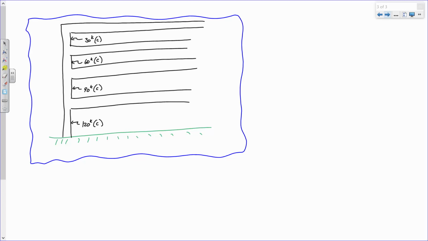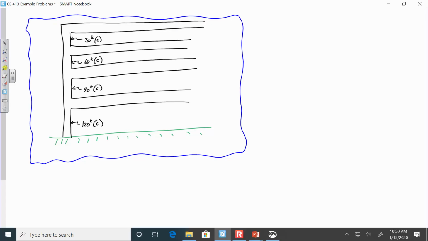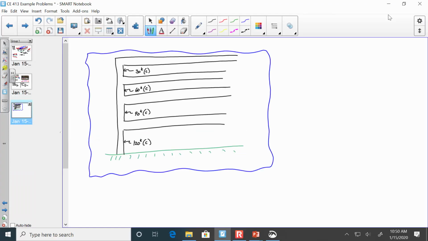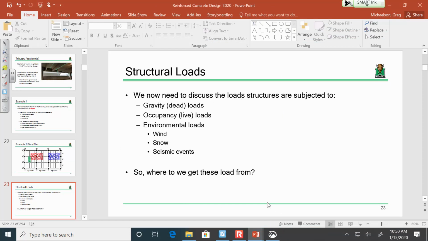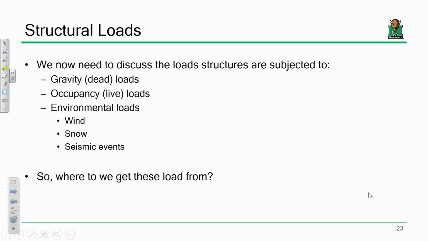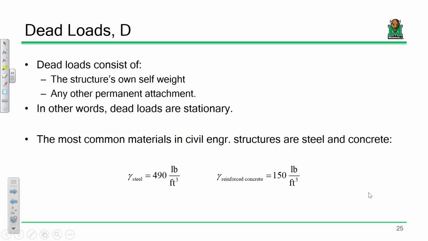So on Friday, you're going to get a homework assignment that's about taking floor systems and doing this. I'm going to go ahead and end it here, but I do want to mention one thing. What we're going to talk about next time is where we get the 20 pounds per square foot. Where did that number come from? Because the other stuff comes from the architect and from your individual project. But we're going to talk next time about the loads themselves.